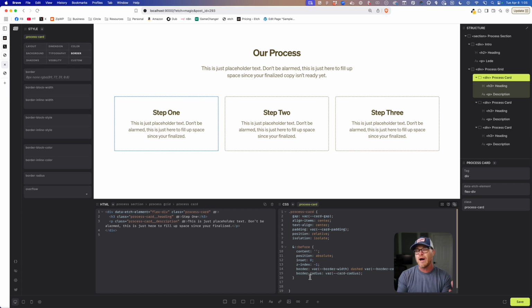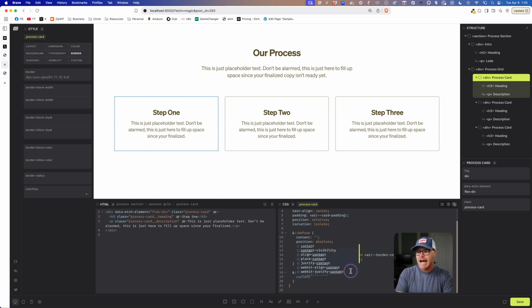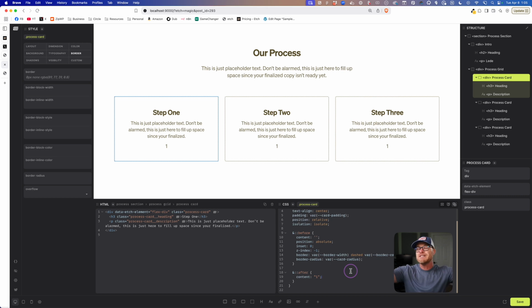You get 2 pseudo elements on any element. You get a before and you get an after. I already used the before. I'm now going to use the after. So I'm going to say ampersand after. Content. Now, I'm just going to put in a static number. We're going to position that number, change the number size and all of this. We're going to get it in the right spot. And then we're going to learn how to make that auto count. Okay. So we're going to say content.